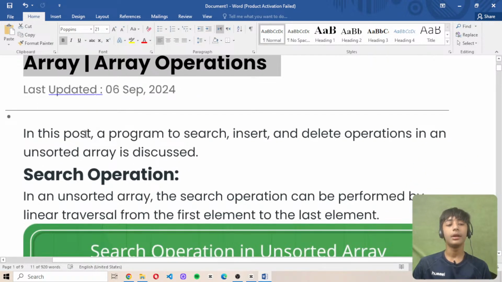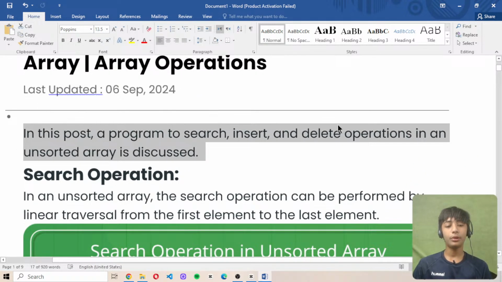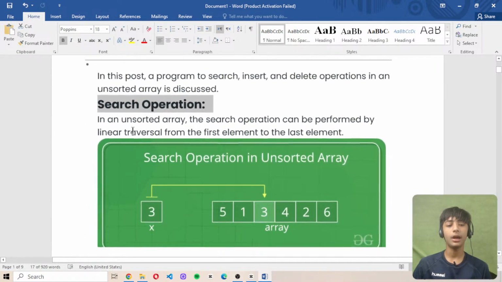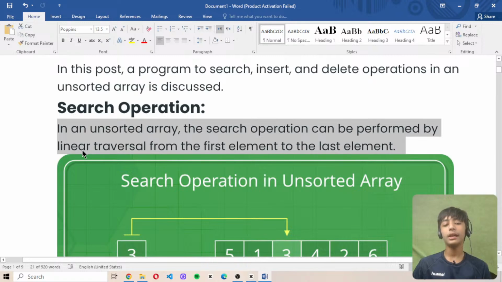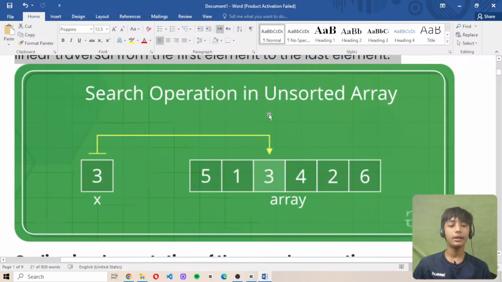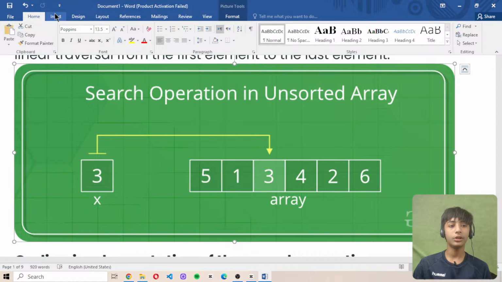Now in this post, a program to search, insert and delete operations in an unsorted array is discussed. First of all, the search operation. In an unsorted array, the search operation can be performed by linear traversal from the first element to the last element. It has given me one diagram in which there is one search operation in an unsorted array.